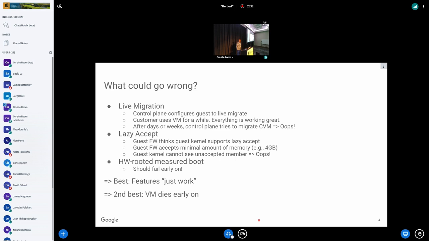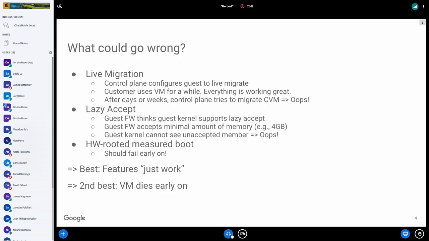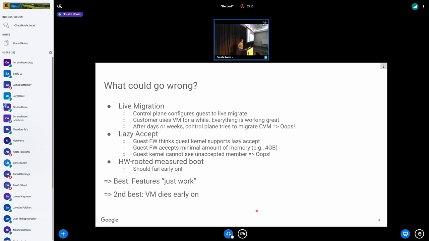So at least what I would advocate for is, obviously when things just work, that seems like the best. But if they're not going to work, and we already support images that don't have these features, then we add switches into the control plane where customers click buttons or run command lines to say, create me a VM. If they say, please give me a VM that has these features, and we try to boot an image that doesn't have the code in the guest firmware or the guest kernel that it needs, or both, then rather than running for a while, like in the first two scenarios, dying quickly is better, I would argue. If people want to, after that, please feel free to speak up, but I'll keep going.